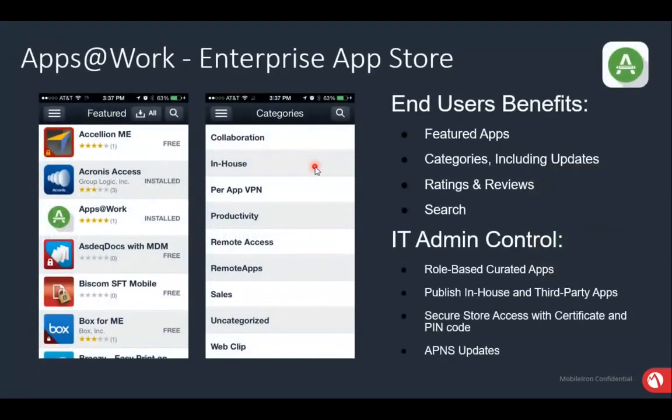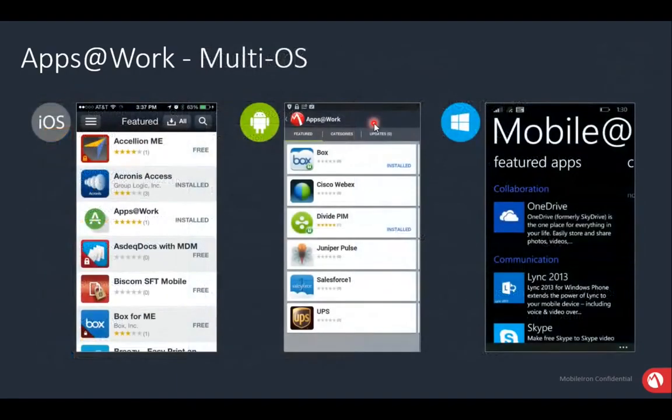So Apps at Work is an enterprise app store. This will be used to publish your in-house application. You don't have to publish the in-house application to the respective public app store. You can always wrap it, or even without wrapping it, you can publish through the enterprise app store. You can also pull applications from publicly available apps. This is how it looks on iOS, Android, and Windows mobiles.